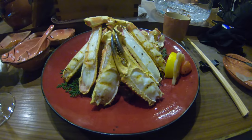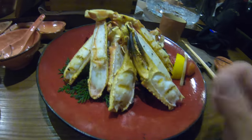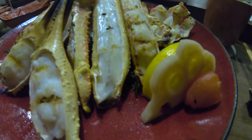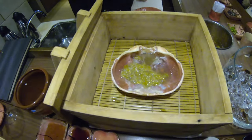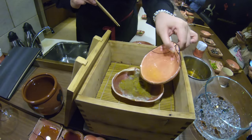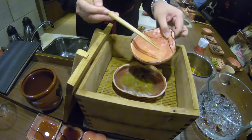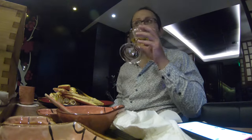They actually suggested doing half the legs grilled and half as tempura, but because I generally don't like deep-fried stuff I asked them to do all but two grilled and only two in tempura style. When it came out it was looking good. The tempura came a little bit later, and they actually fill the head with egg white and some seasoning and then steam that for you, so you've got an extra dish coming later in the evening.